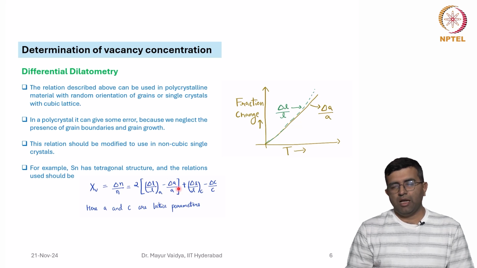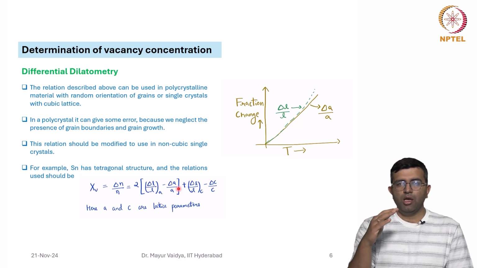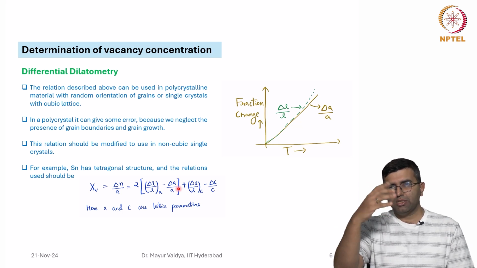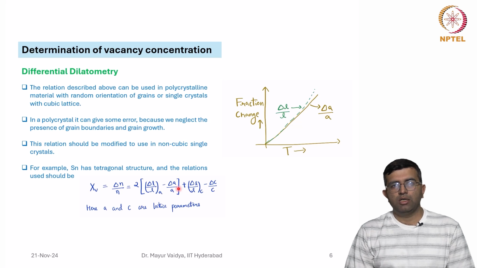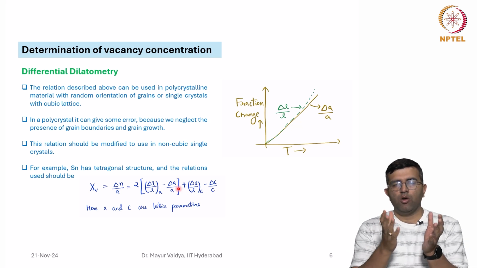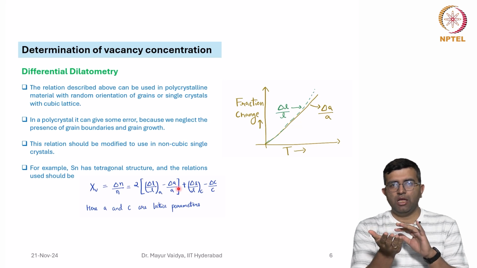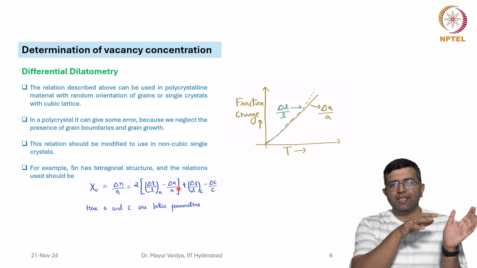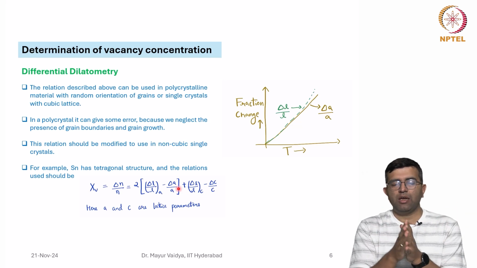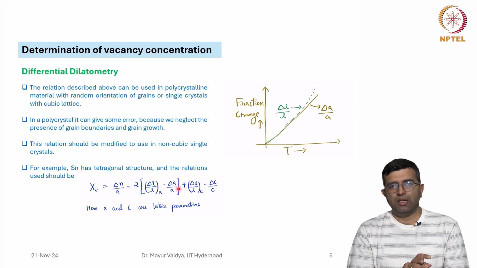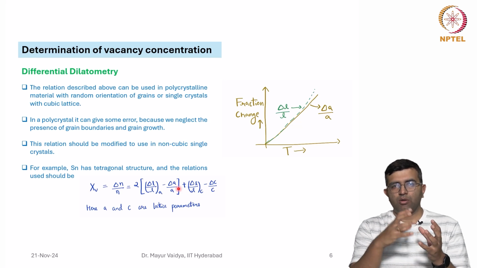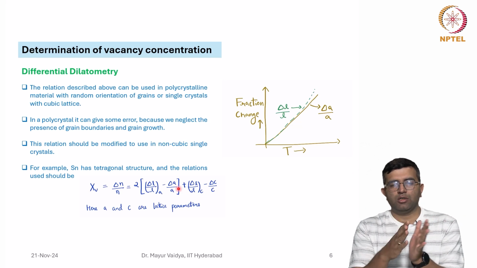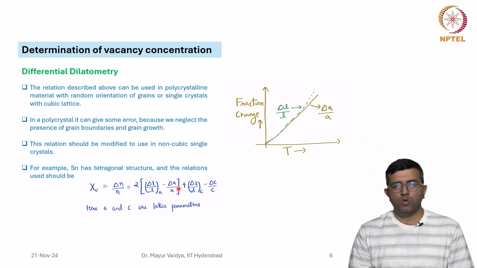So basically with the X-ray diffraction you measure the lattice parameter, and this X-ray diffraction can be carried out at elevated temperatures. There is special XRD equipment which has an attachment known as a heating stage. So you can heat your sample to a higher temperature, hold it for a certain time, take the XRD pattern, and based on that XRD pattern you can derive the change in lattice parameter. Like that, at each temperature you can calculate the lattice parameter, and it gives you delta A by A.